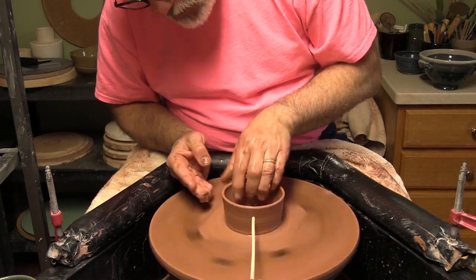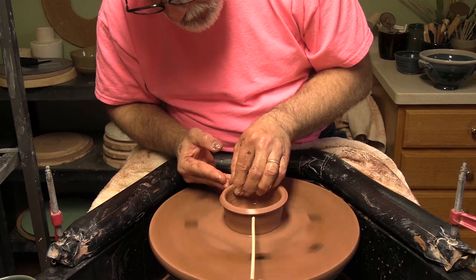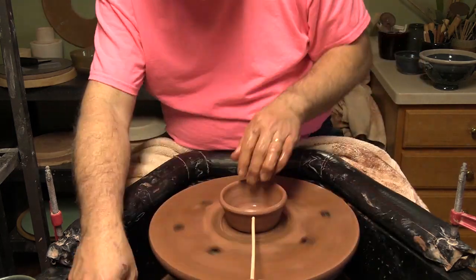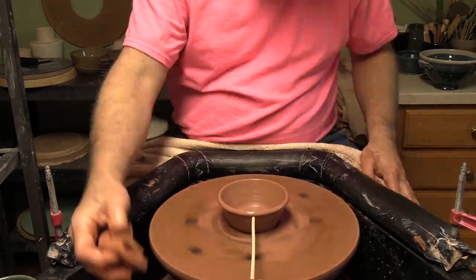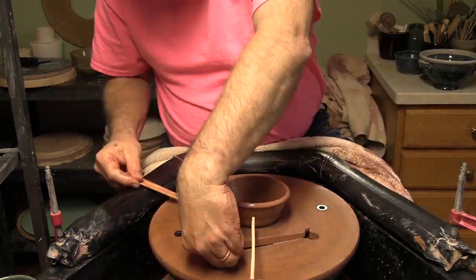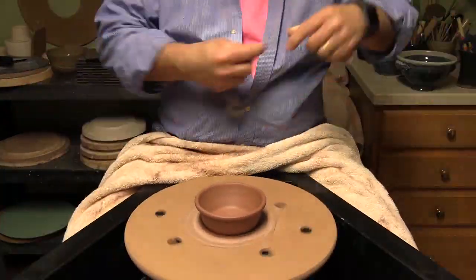Welcome to my studio. Today, I'll demonstrate how I throw egg bakers, also called ramekins. I'm also going to show you how I set a gauge to repeat throw to the same size. I hope you enjoy the demonstration.